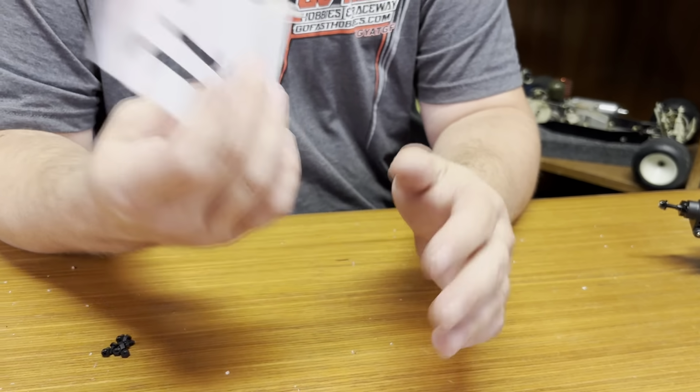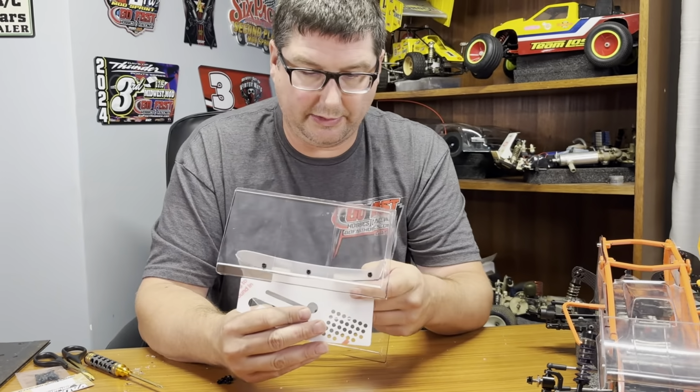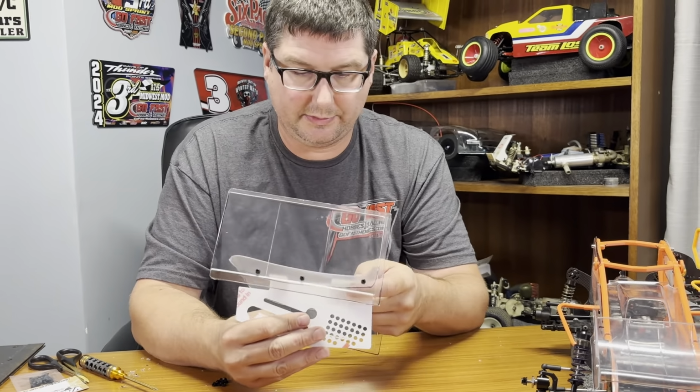So this one is the left wing mount. It will get mounted on here like this. I'll show you how to attach that here in a little bit. So that's your left. So this is going to be your right. So you have to fold your tabs out the opposite direction. Fold them the same way. Same thing. Repeat the process.